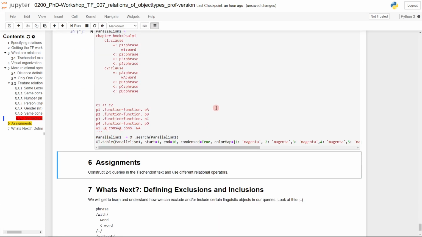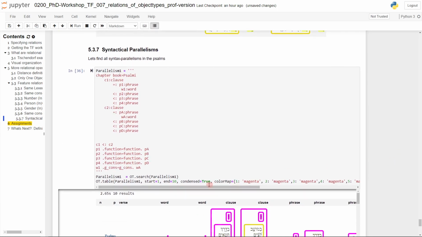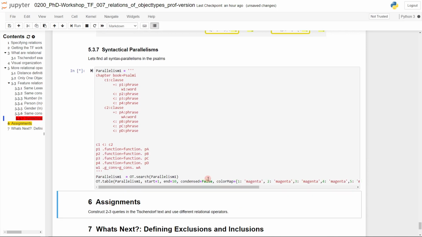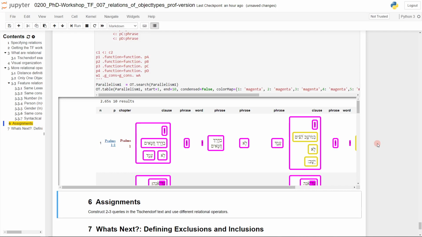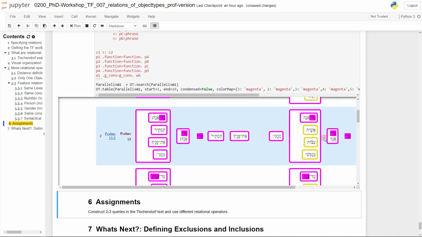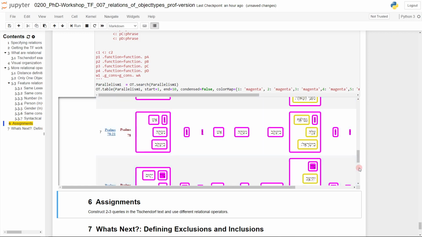And so now you find syntactical parallelisms. Let's have here condensed false so that we can see this better. Now you see waf, waf, and then we have a complement phrase, and then we have lo, lo, and then the verb. At, in both cases, at, then we have the verbal phrase, then the object phrase, and then the complement phrase. So we find now always these parallelisms.